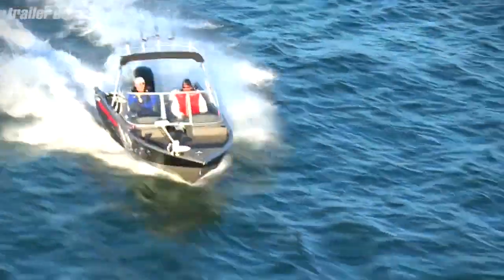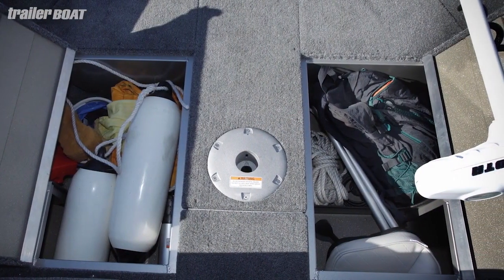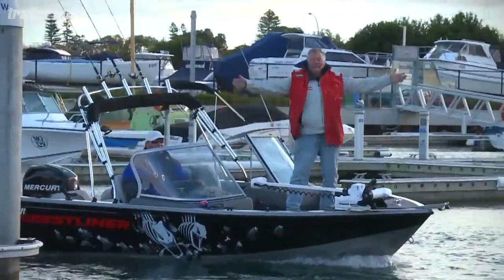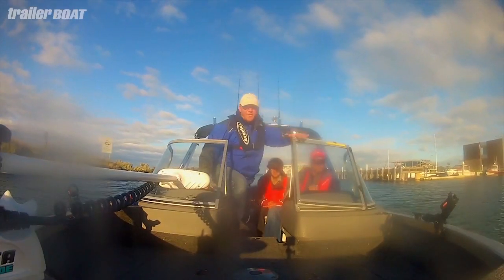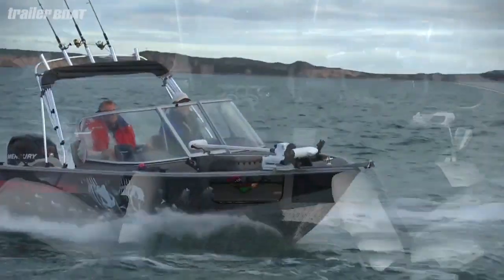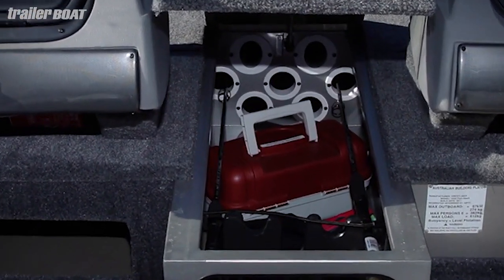For example, even the underside of the hatch lids are finished in a special protective coating, and the walkthrough in the toughened glass windscreen is wide and clear. You can throw plastics off the front, or fish bait off the back — whiting fishing or whatever. This is a boat that, despite its compact 5.1 metre length, offers wide work areas at all points: front, back and side. Then there's the simple yet practical ideas, like the floor under the walkthrough that opens up to reveal a large, secure rod locker.